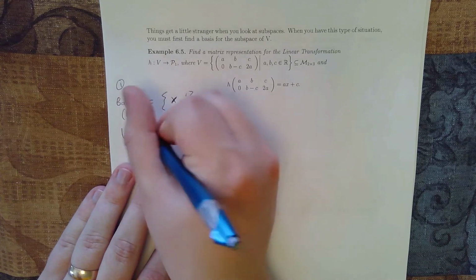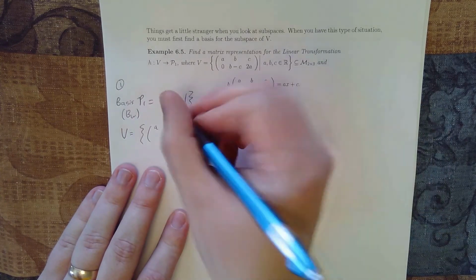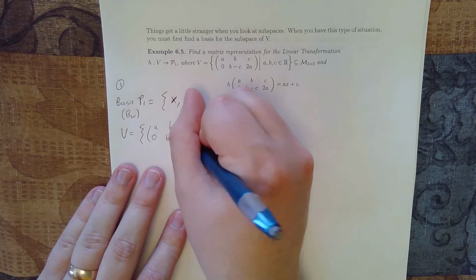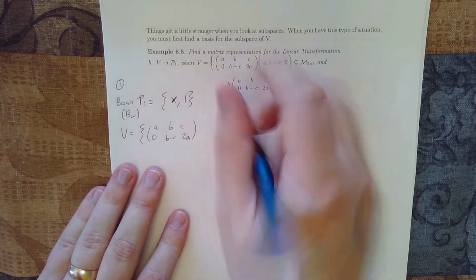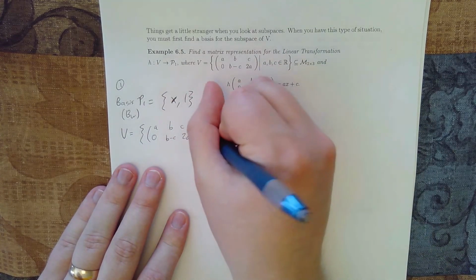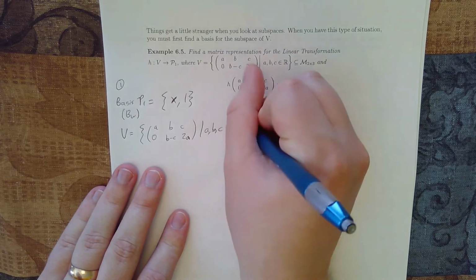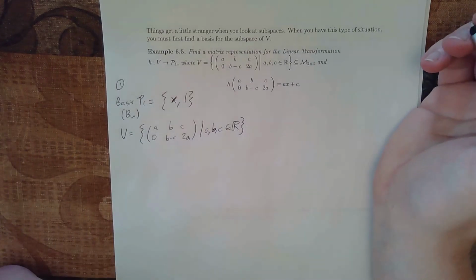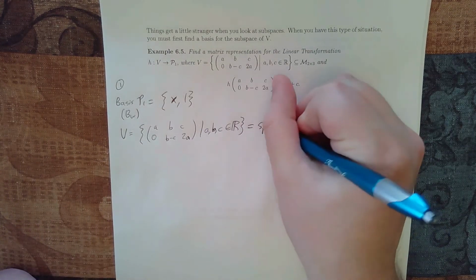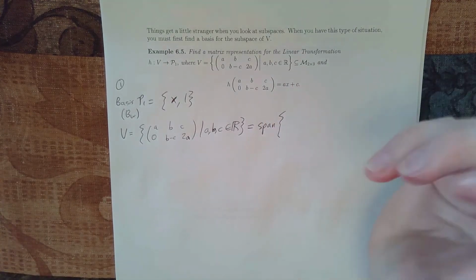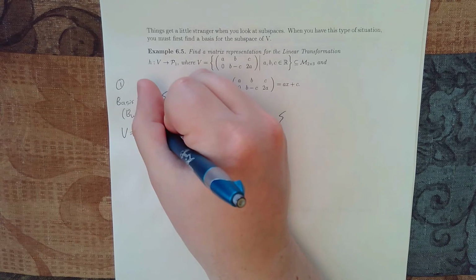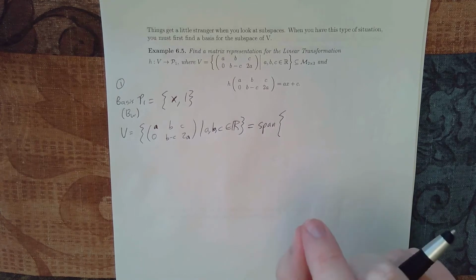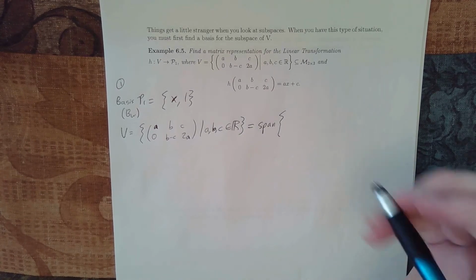So V is going to be the set of matrices [A, B, C; 0, B minus C, 2A]. That much we are given above, where A, B, and C are in the real numbers. Now, from some of our stuff before with subspaces, we should want to try to write this as the span of some vectors. If you don't remember how to do this, maybe take a moment and play around with it. Go back to earlier in the notes and see if you can figure out what I'm about to write. And if you think you've got a good guess, then keep watching the video.